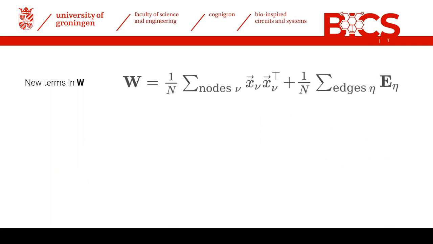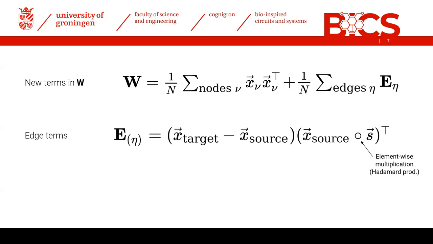The first thing we did is introduce new edge terms into the weights matrix. On the left we have our normal attractor terms — the sum of outer products of states as before. But now we also have edge terms: we add a new edge matrix for every transition we want to implement within our finite state machine. Each edge has an associated target hypervector — the attractor state you want to transition to — a source state you start from, and a stimulus that ought to trigger the transition. These target and source attractor states also exist within the attractor summation, so they really are attractor states within the Hopfield network.